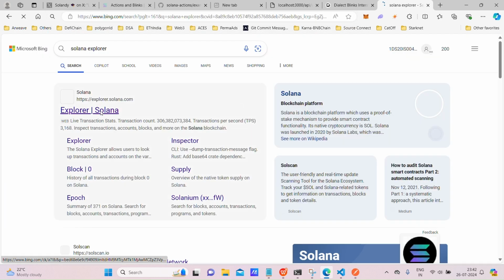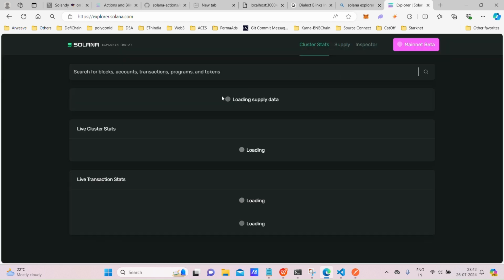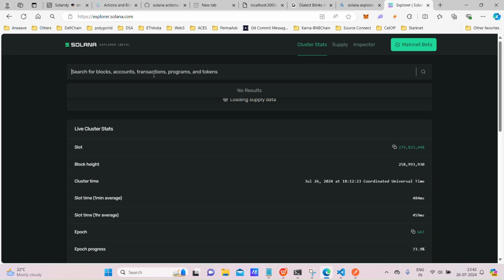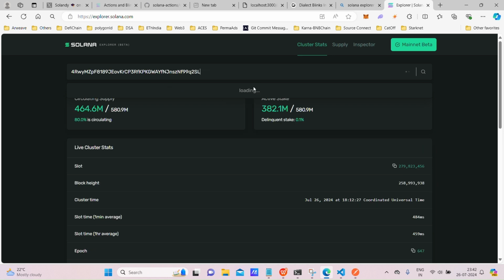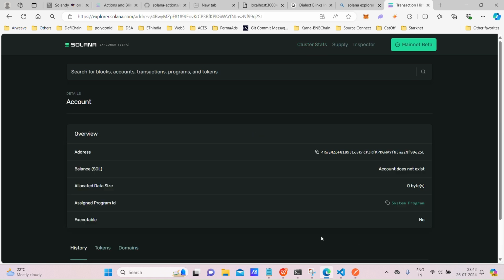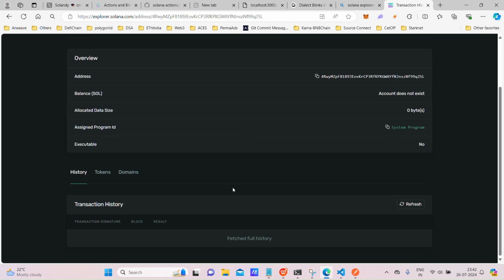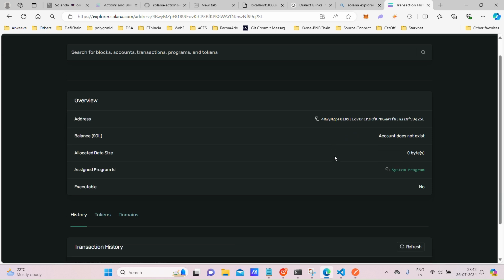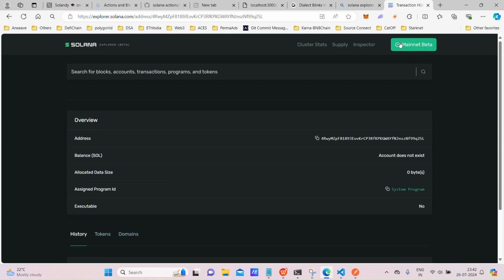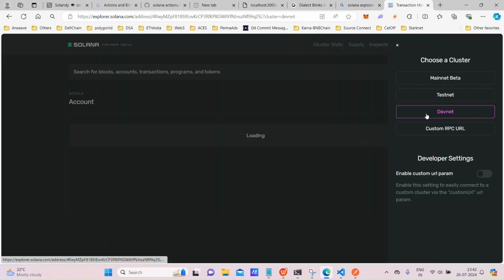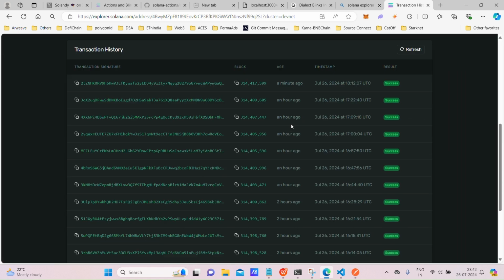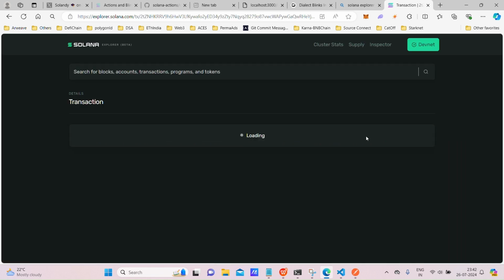So basically, we were facing a CORS issue, and yeah, because I copied from the GitHub, I didn't change the URL, so it is send Sol, and yeah, so make sure you change the URL, guys, because that is really important. And if we see here, let's go to the devnet, and we can see that just a minute ago, the transaction is successful.